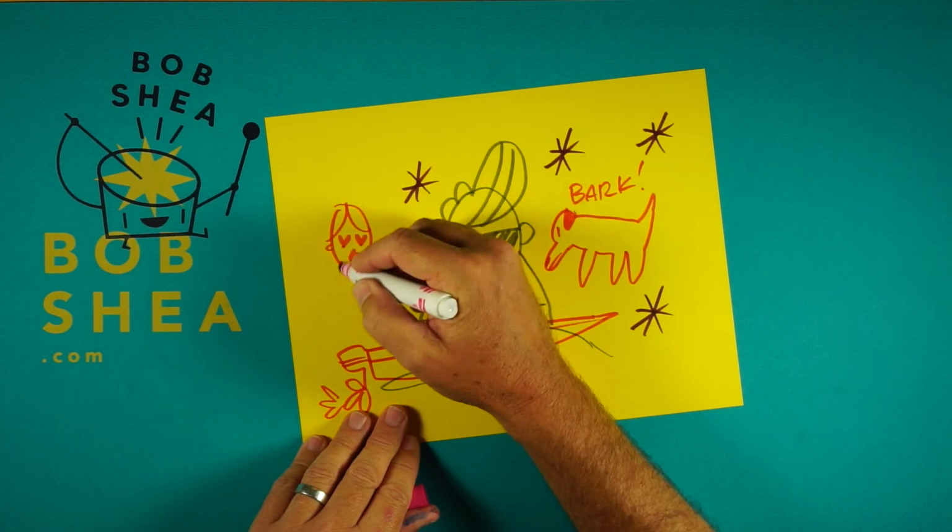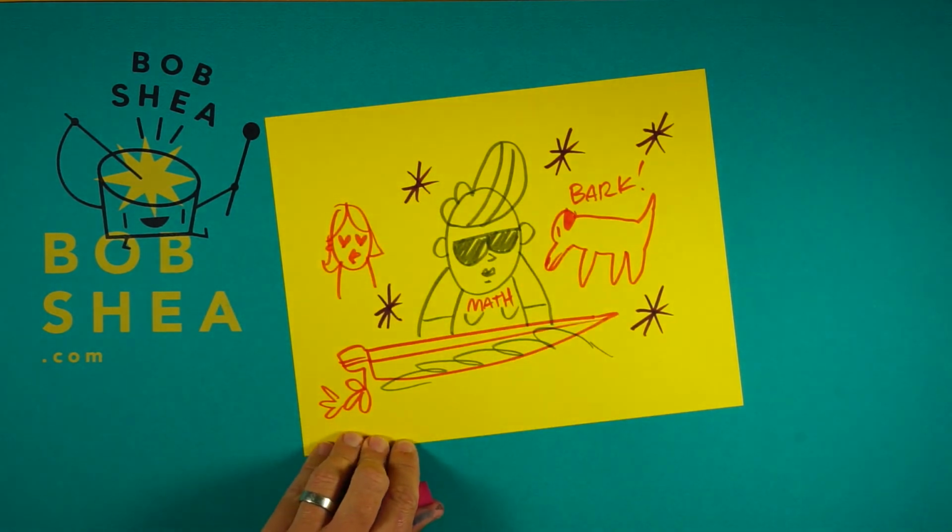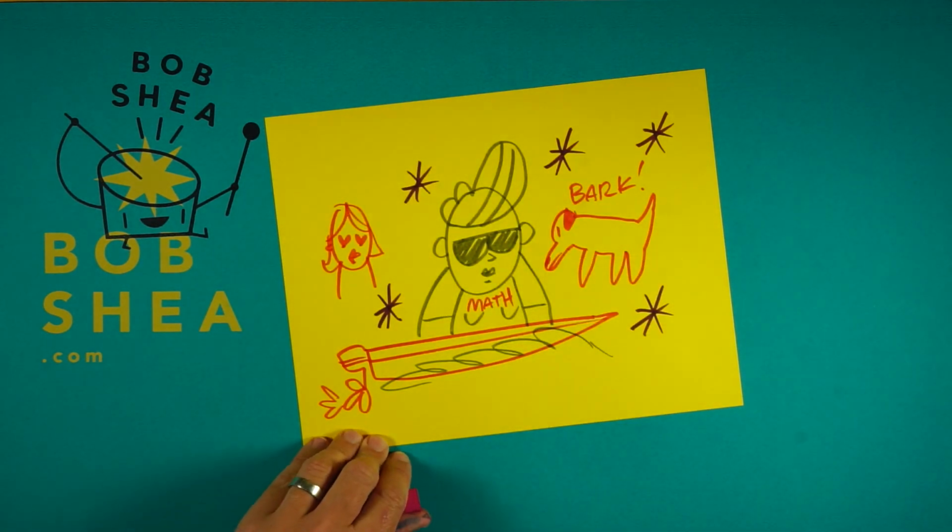Oh, I love Bob Shea's books. Oh yeah, you like my books? Which ones of my books do you like? The good ones. Oh yeah, how about Ballet Cat? Sure. Yeah, I like Ballet Cat.